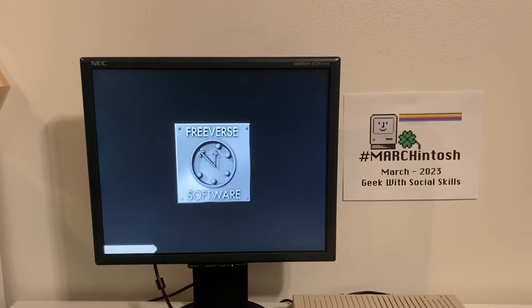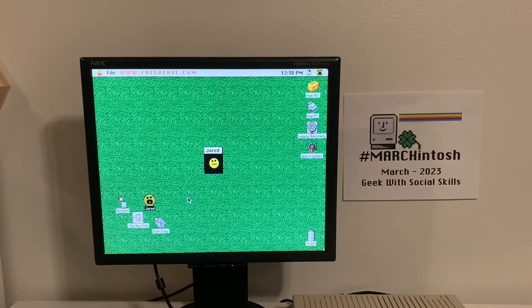Things are happening... some music. I don't know if you can hear that. What the heck is this? Apparently Pac-Man is named Jared and he's singing. If you know about this Jared thing, please let me know down in the comments. I am a Commodore 64 Apple II guy from back in the day — I know nothing about this Jared thing. But we are going to quit out of that. Bye-bye. Jared is gone.